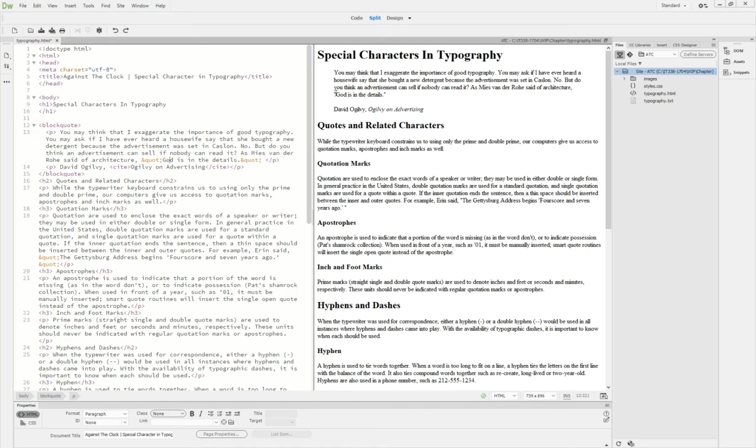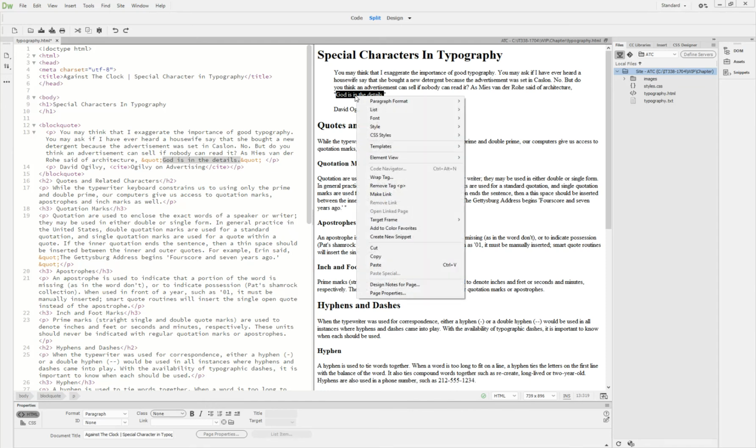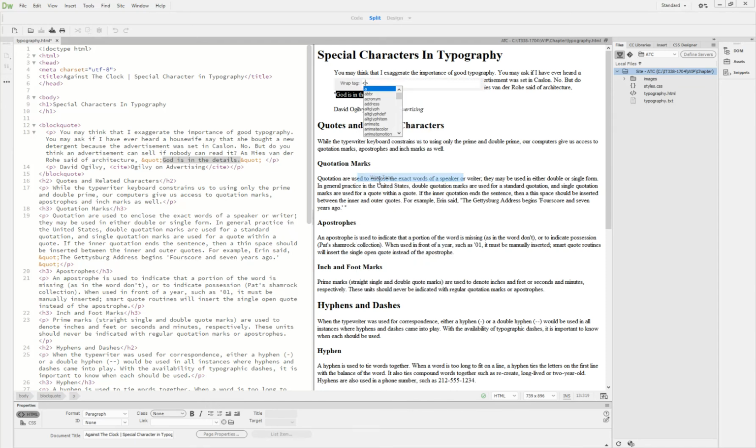So let's select these over here. And it's going to tell us to do the same thing. So we're going to right click. We're going to choose wrap tag. Basically, that just means wrap a tag around the selected text.